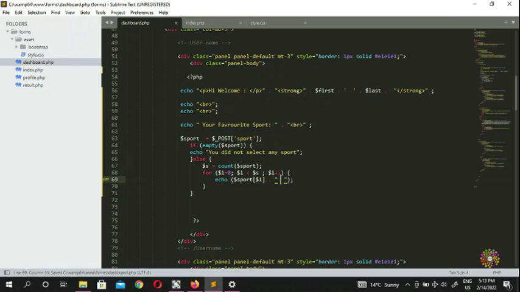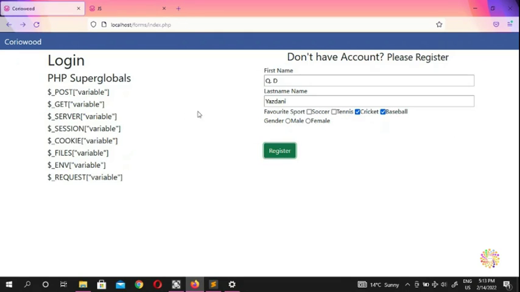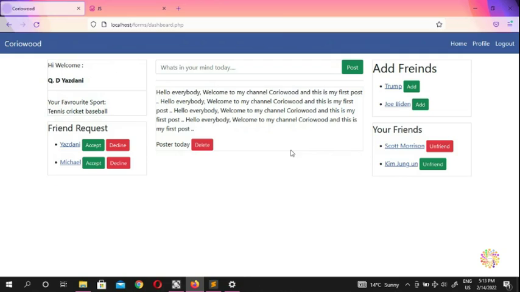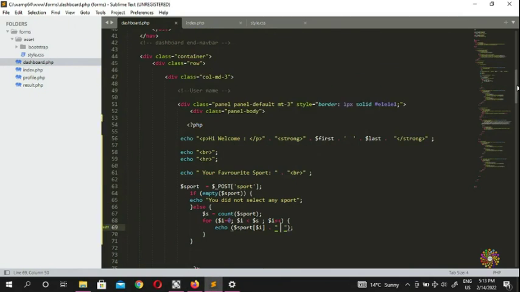So now when the user, instead of coming here, it's going to come at the bottom. So you put it here, and you see your favorite sports is this one. If you want to remove this line, you can remove it. Where is the line?